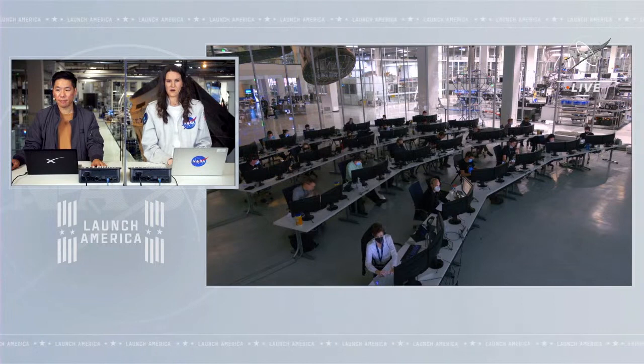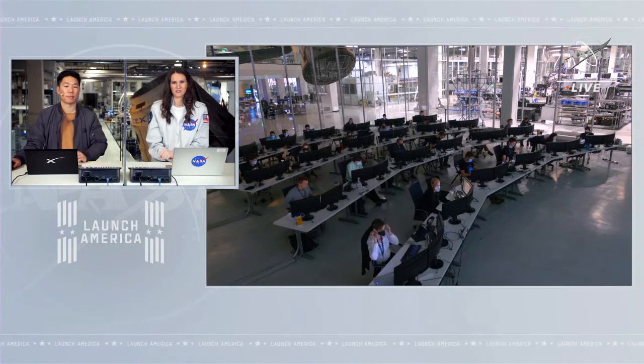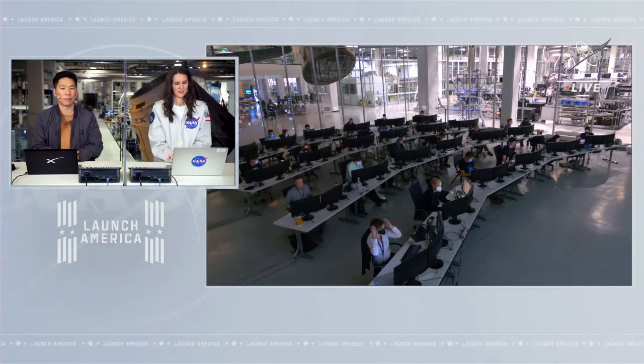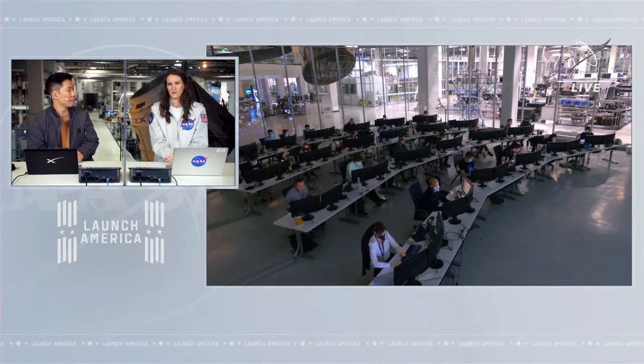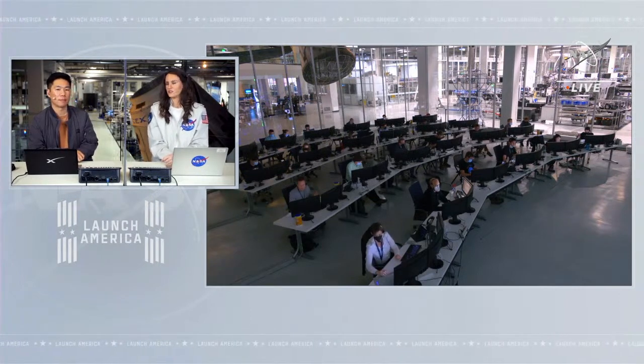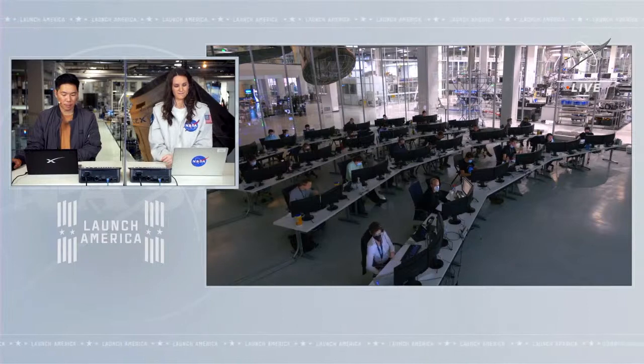So we are awaiting depart burn 3 coming up at 7:14 p.m. Pacific time, the last of those 4 departure burns. The astronauts, as we mentioned, have probably finished their dinner by now. They are out of their suits, out of their seats. They are able to monitor the journey of Crew Dragon, but they will need to get back in those suits and seats before our departure burn later on.